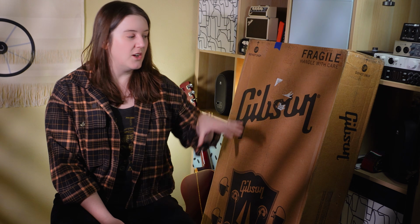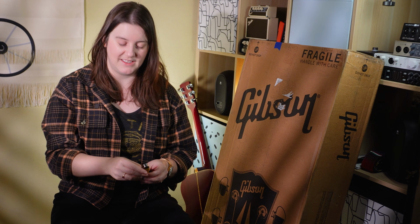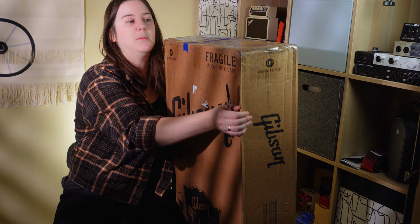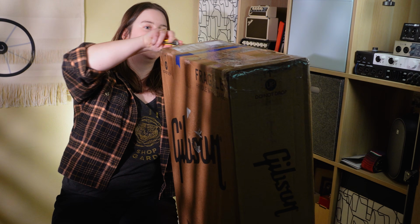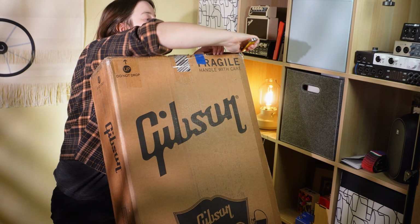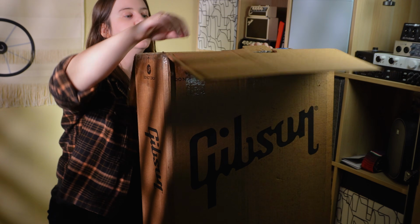I never made time for that. So let's do it. I can go ahead and tell you all it's not a Gibson. It's just a Gibson box. So let's get to it. I got my trusty knife, and I love this knife. I bought it on tour. Promptly slice my whole hand open, right? And if you're wondering, no, this box does not have my address on it. Oh, that was embarrassingly difficult.